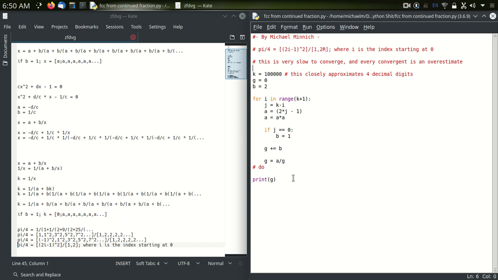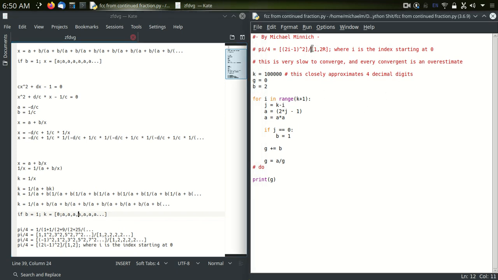Yeah, so in your convergence series, you end up with a list of numbers, right? So here what I've done is I've taken the inverse of a definition of 4 on pi, which means that basically the integer part becomes 0, it disappears, and everything just gets shifted over 1. So we lose this part. And instead of it becoming an underestimate all the time, now it's an overestimate all the time.